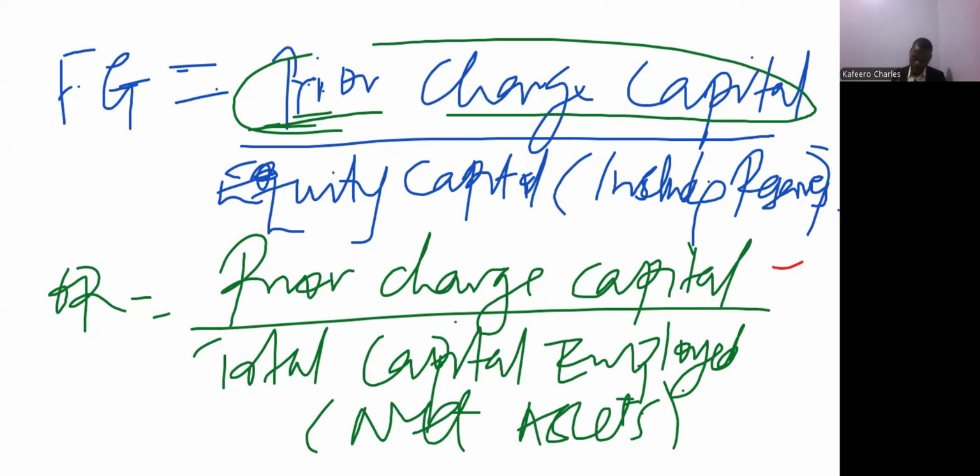Now, for a company, being geared is not a problem. But if you are gearing, this is where we are going to get the comment, what we are going to comment on our results we've computed. After getting the financial gearing, we need to compute and explain. So we have no problem with the company being geared.